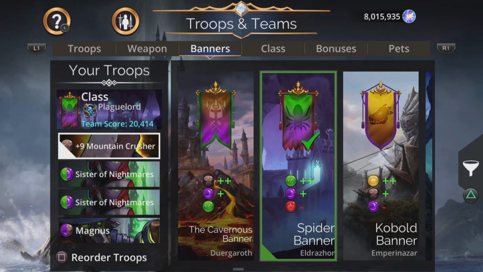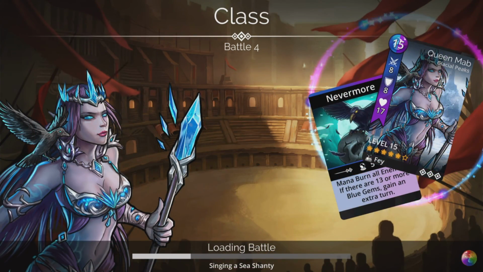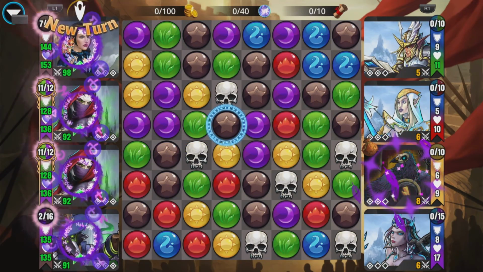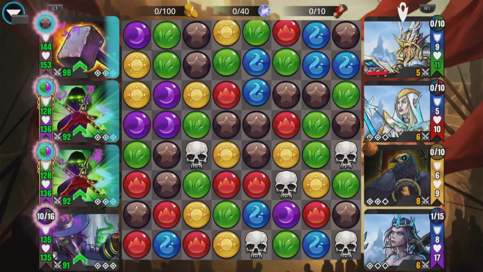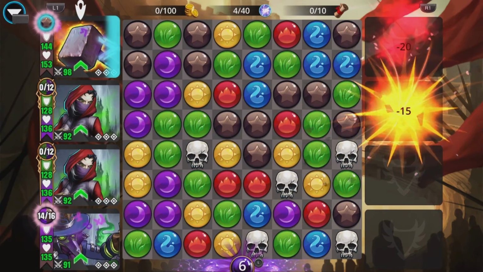Let's just show the banner ever so briefly. Spider banner, +2 green, +1 purple, -1 red, because I'm going with the favouring the Sister of Nightmares strategy idea. Right, so if you grab like green, Sister of Nightmares already done, just cast them both back to back, one then the other, and the job's a good one.